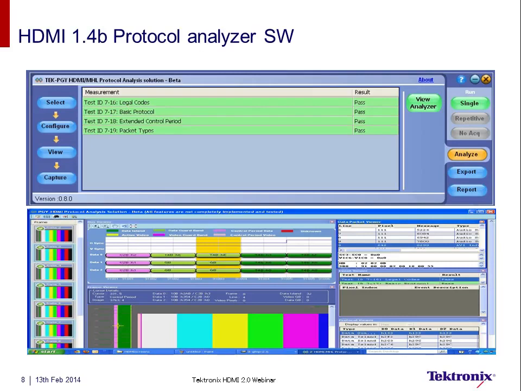They can now find out why ones and zeros are getting distorted, which will have an impact on the link layer, and for the first time in a single view you can transition between the analog waveforms and the link layer pattern or protocol details of the HDMI stack.